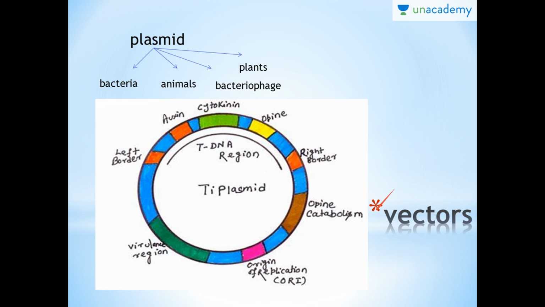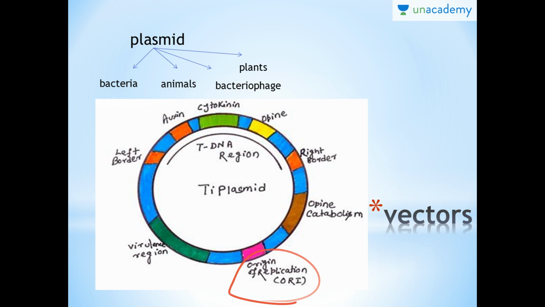So what is TI? This plasmid has been isolated from Agrobacterium tumefaciens, and this bacterium causes gall formation, or tumor formation, in the roots of the plant. By modifying this TI plasmid, a vector DNA is made which takes a foreign DNA into the plant host. Here you can see the origin of replication, from where our foreign DNA will be ligated and the replication process will start.